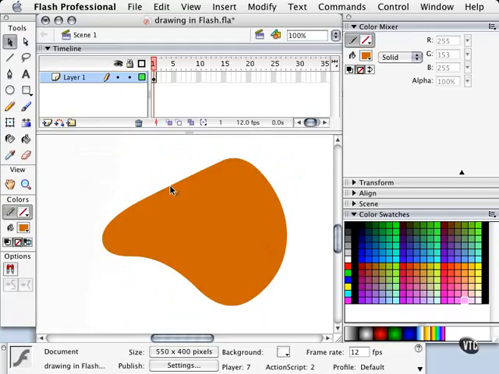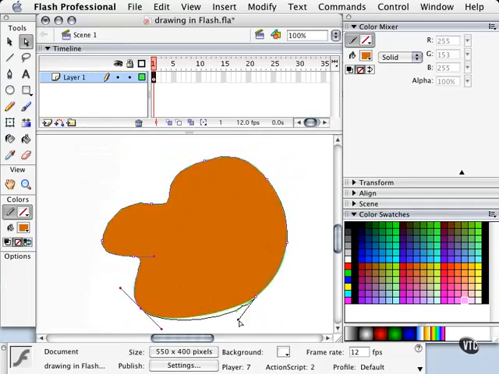This could be the nose, and then grabbing the subselection tool, clicking on the edge, and then using the Bezier handles, have a little bit more control over this shape. And as you see here, when you pull on one of the Bezier handles, you can actually change the shape of the curve itself. So now I have a nose, and I can go ahead and grab and move this entire point, and I can start to reshape the character's head.